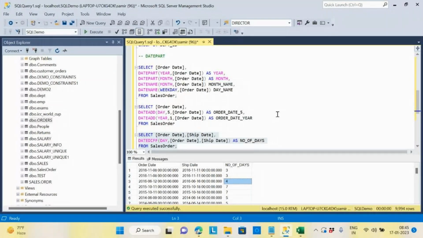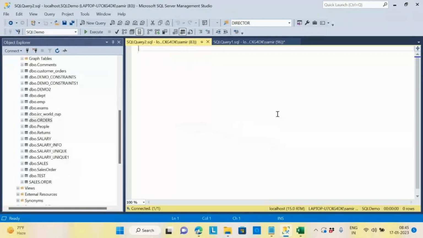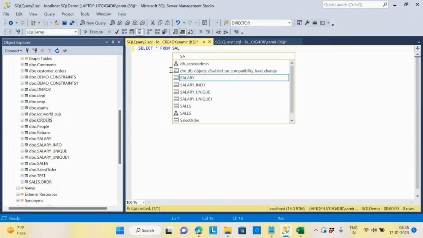Yes. Okay. So we'll discuss more functions, but these are the very frequent ones, almost every time you will use these. Now let me introduce another topic. We'll discuss functions tomorrow also, but this is a very important topic in SQL. I want to just touch base on it now.